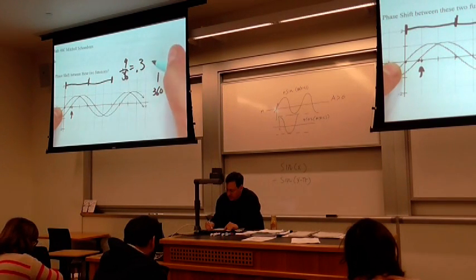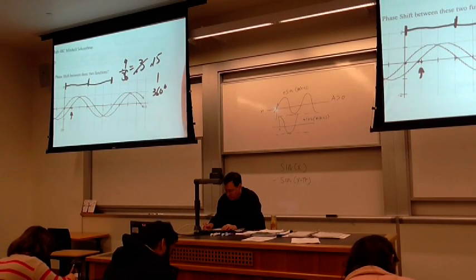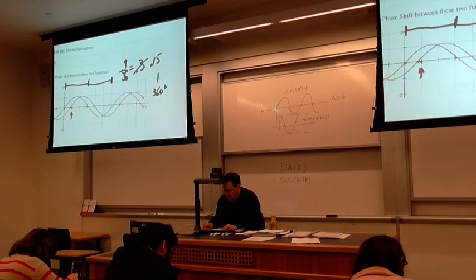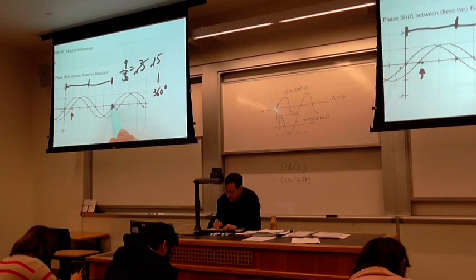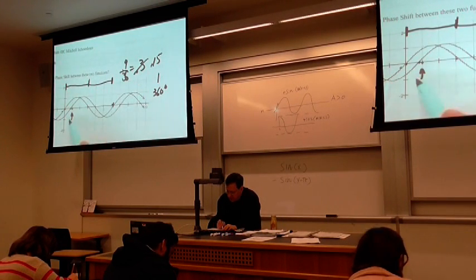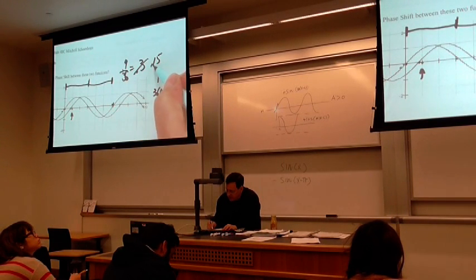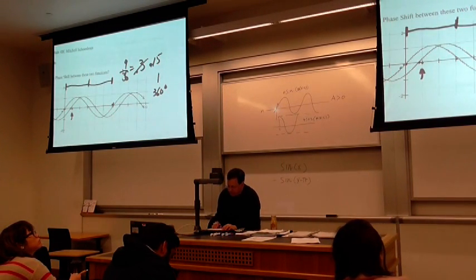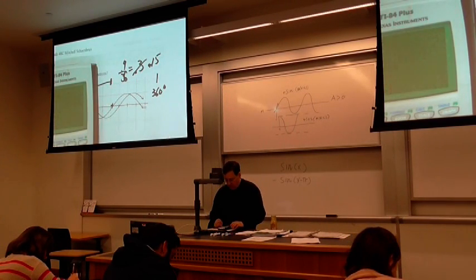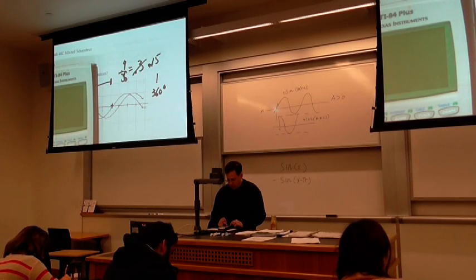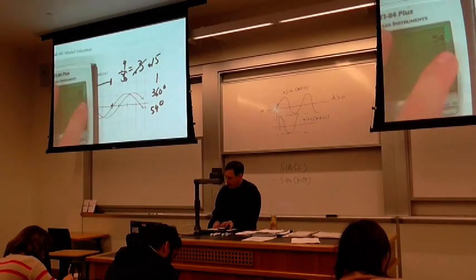1.9 over 6, or 0.15. Thank you. In other words, the whole period is 6 units here, but the phase shift is about 0.9. So 0.9 over 6 is about 0.15. And in degrees, that would be 0.15 times 360. It's about a phase shift of 54 degrees.